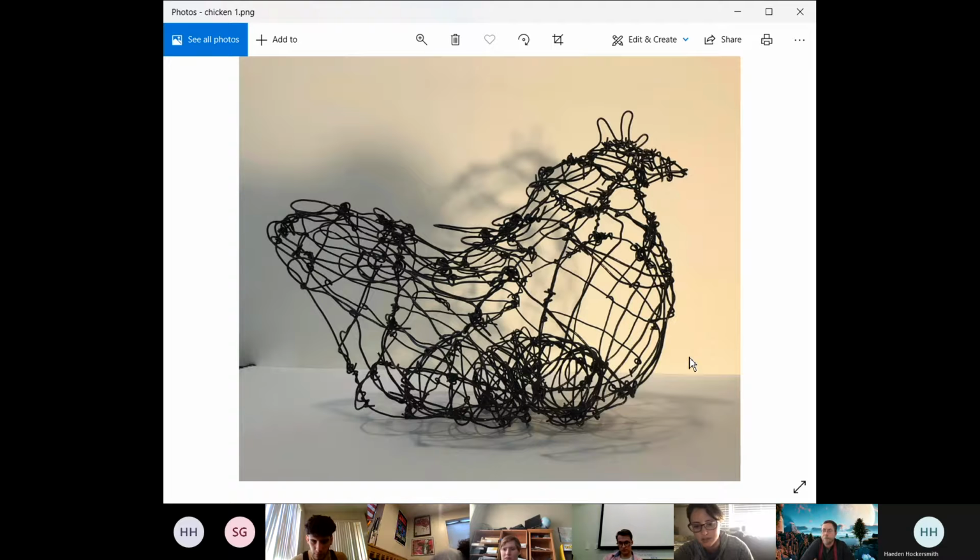I thought it was kind of interesting what Evan did with the sculpture. At some points there are open spaces, with greater space between the lines of the wire, and in other places it's more dense.